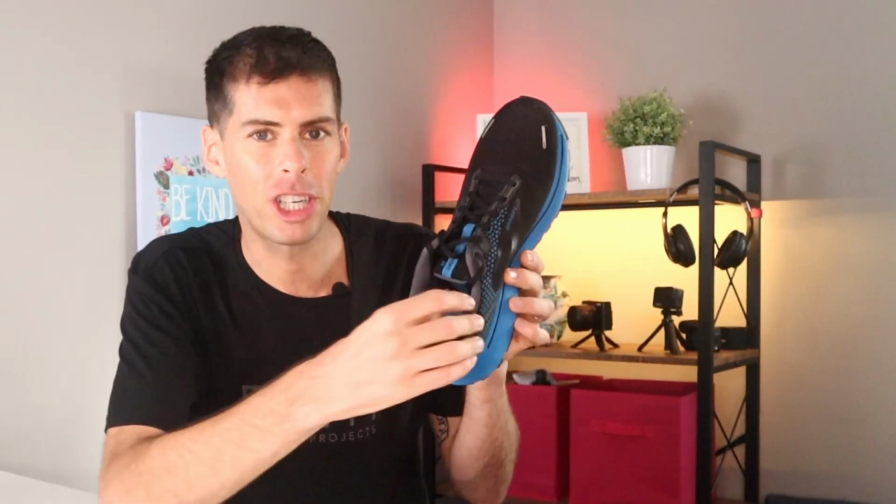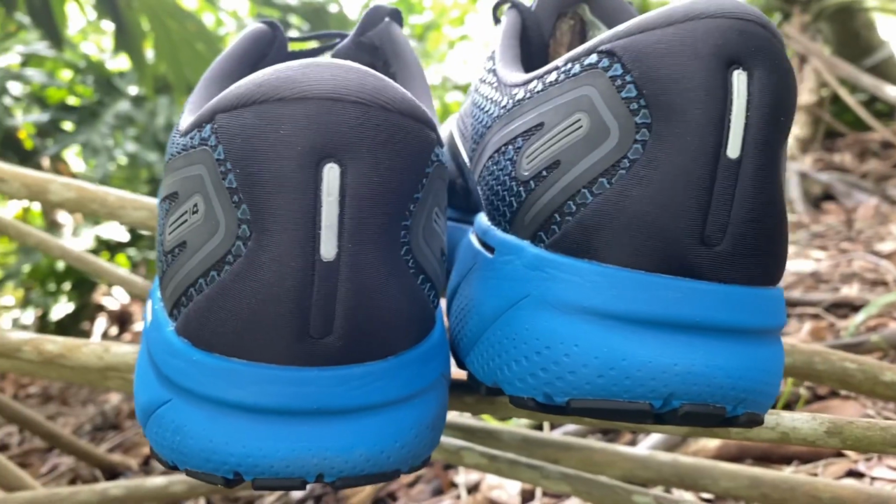Back to the heel collar, very cushioned. Again, step-in comfort. You put your foot in here, it's like your foot is going home. This heel collar just wraps around your heel, reassuring your heel that you're safe here, you're gonna be comfortable. The heel counter is absolutely beautiful. It's very rigid. Again, it works in concert with the heel collar to just cradle your foot. If you can't already tell, I'm rather enamored with this shoe because of how it makes my foot feel. It's very comfortable, and the reason I held on to the Ghost 13s all last year was because they were my go-to shoe when I just didn't feel like going for a run. I knew that if I put on the Ghost, they're gonna caress my foot, they're gonna make me feel good. I wouldn't have to worry about any foot pain if I put on the Ghost. And I'm happy to report that the 14 continues that tradition of extreme comfort.